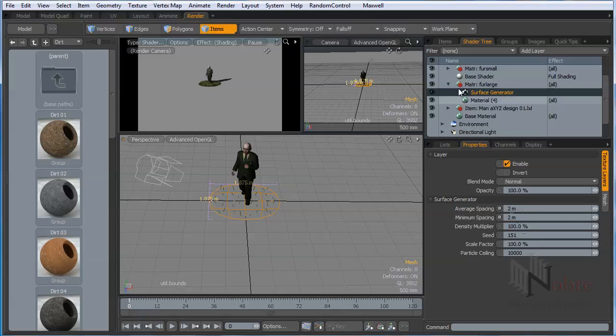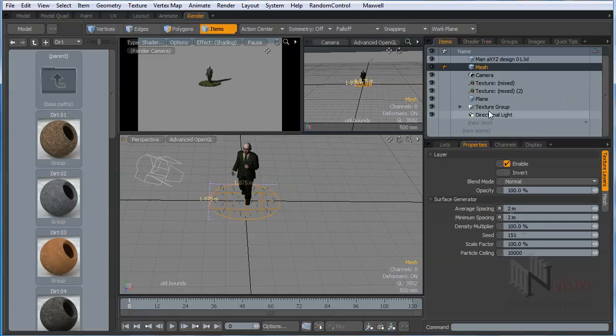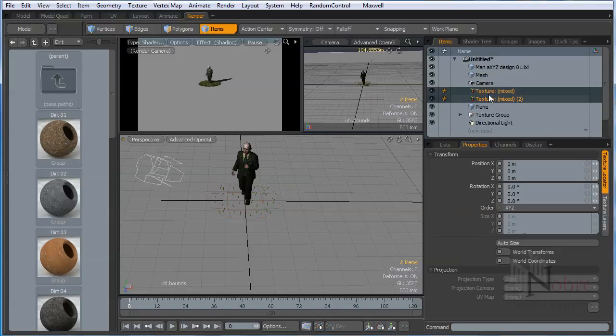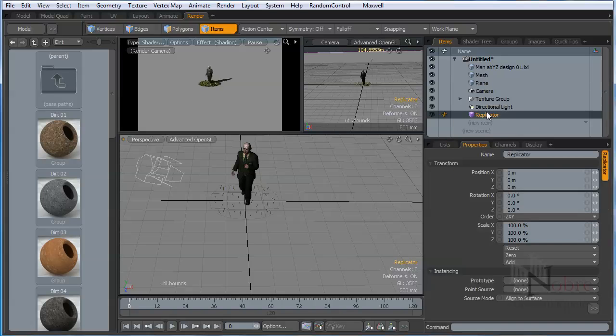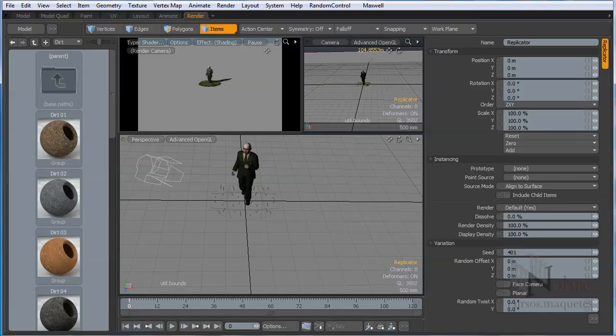Okay, and then I'm going to add a replicator. First of all, let me arrange my item list here, and then I will add a replicator. And in prototype I will choose my mesh that contains my fur, and my point source is our surface generator.